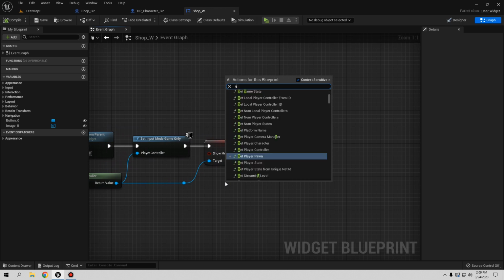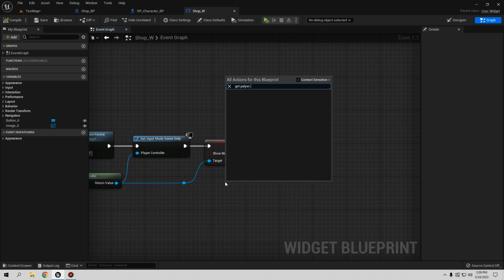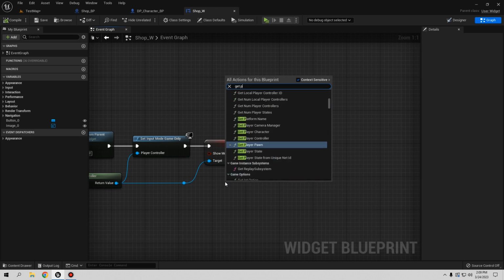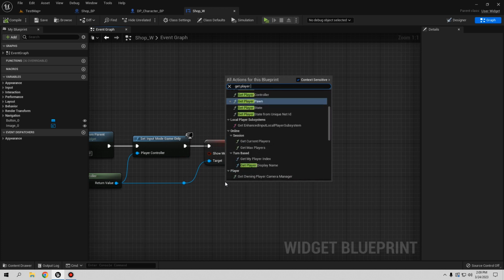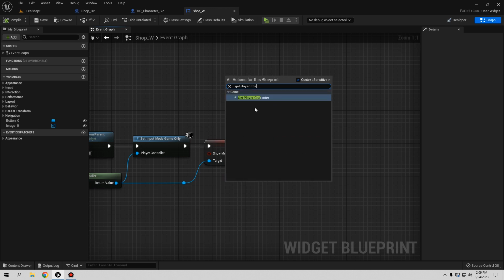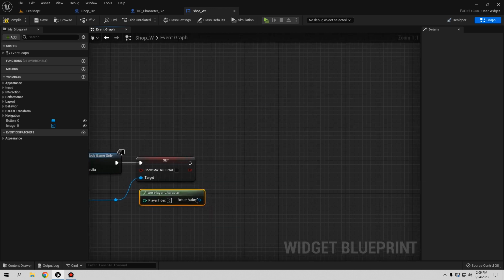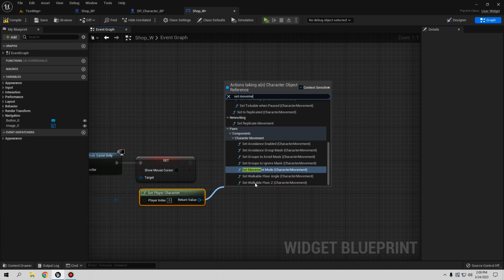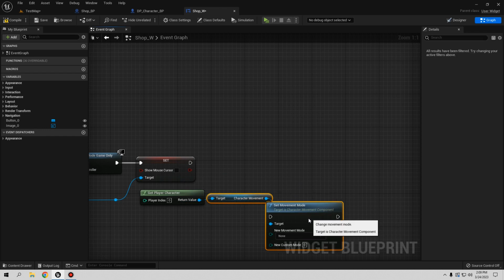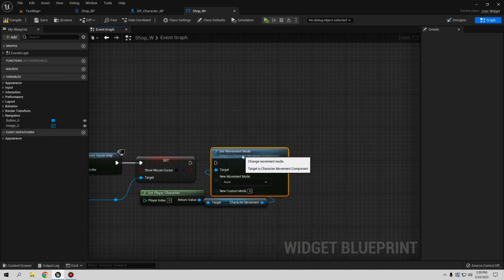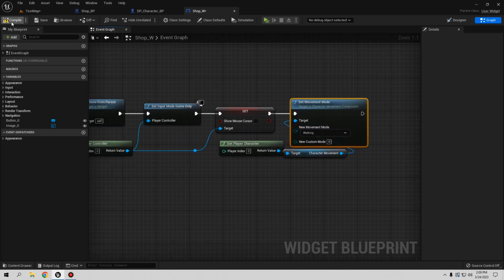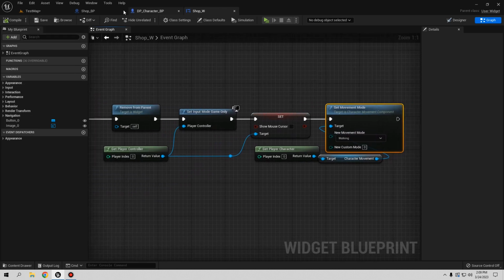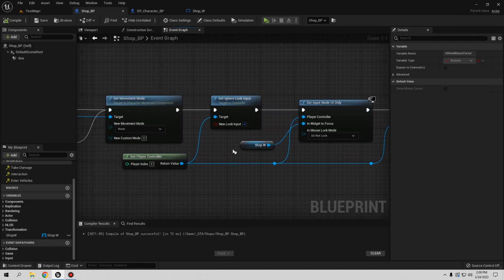I think this is possible to work. So let's try again. So get player character. Okay, so we have the player character. So from here they want to set movement mode. So we have the character movement, and we want to say walk again. Okay, and also remember in the shop we set ignore input, so I have to change that.